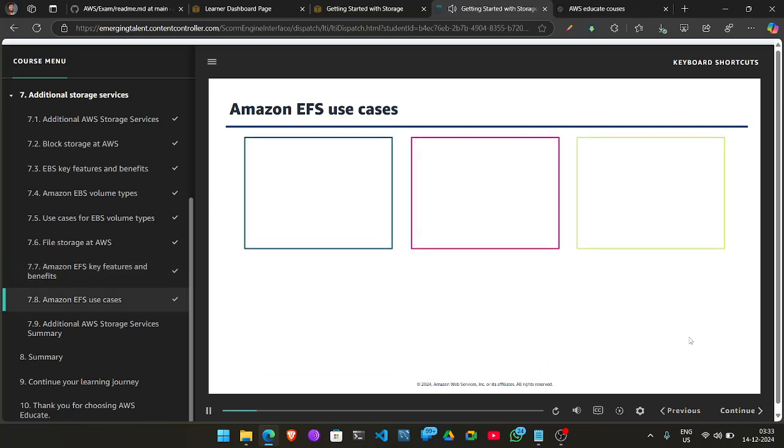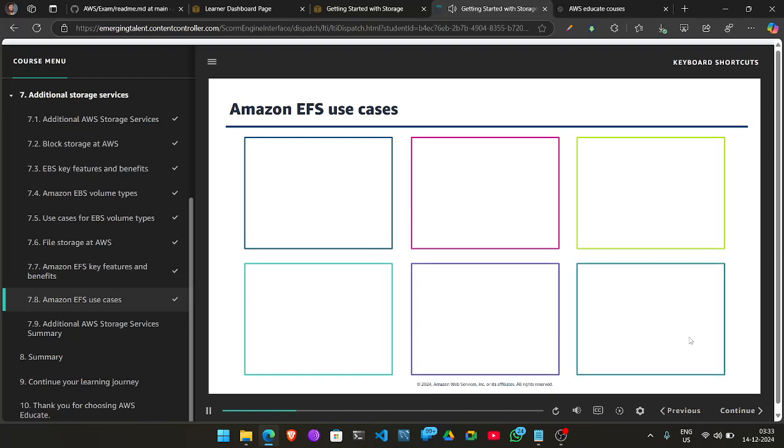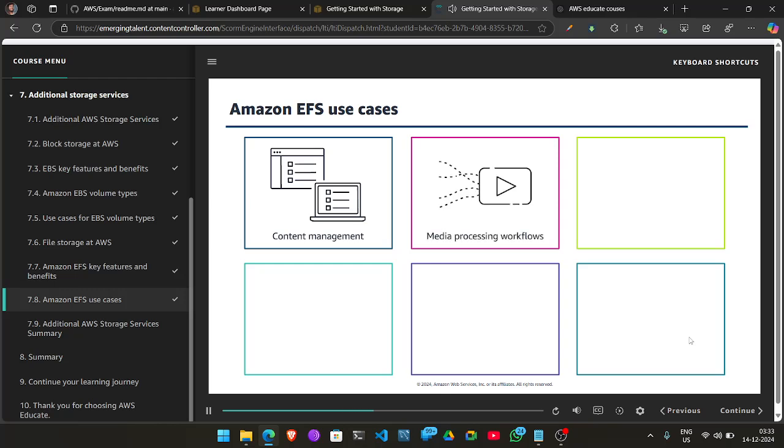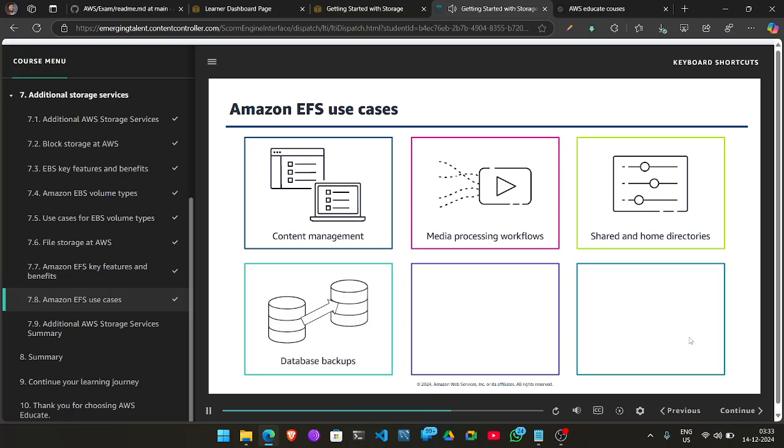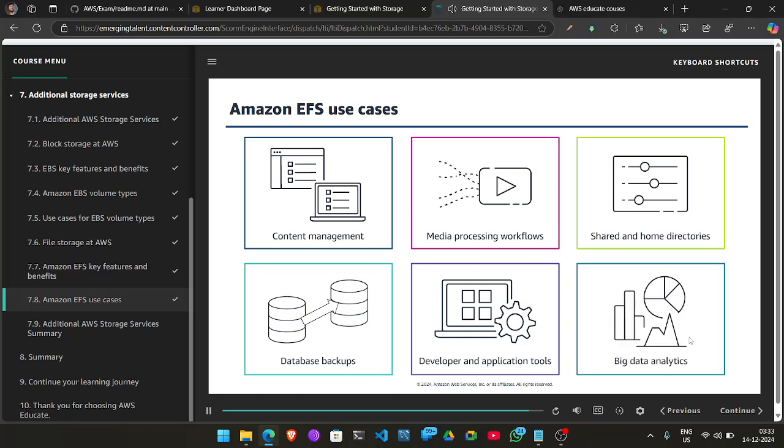You can use Amazon EFS for a wide variety of use cases, including the following: content management, media processing workflows, shared and home directories, database backups, developer and application tools, big data analytics.